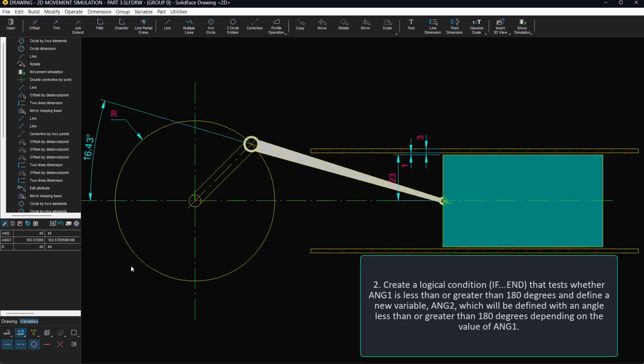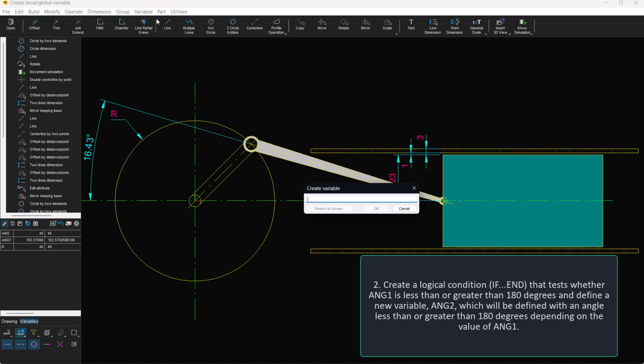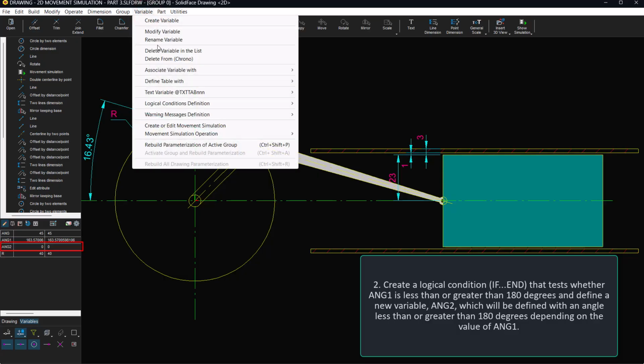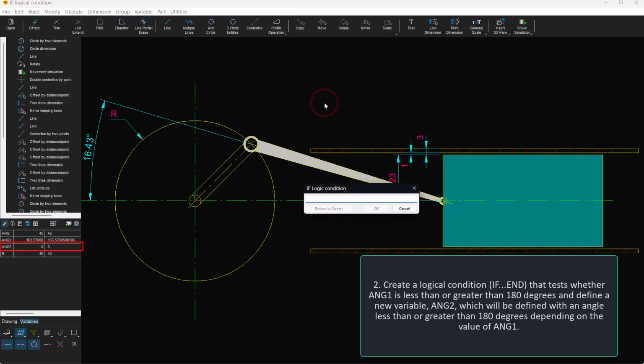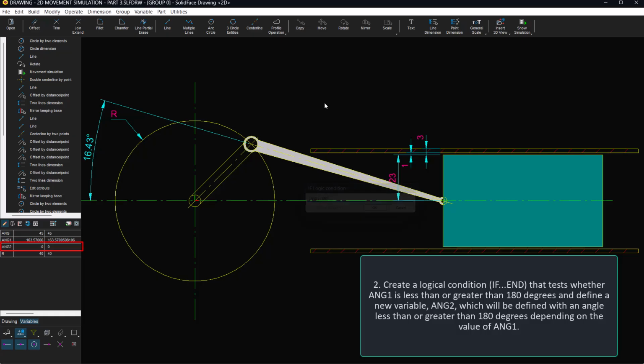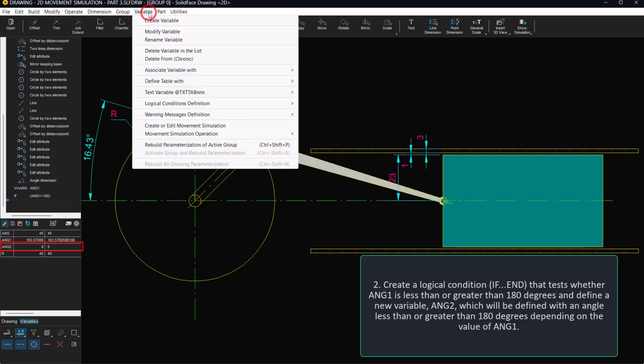With a logical condition, test whether the connecting rod angle is less than or greater than 180. Create a new variable ang2 which, depending on the value of ang1, is set by the logical condition. If variable ang1 is less than 180, assign ang2 to 179.25.